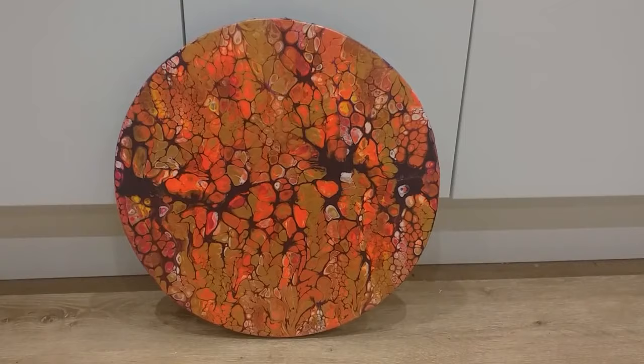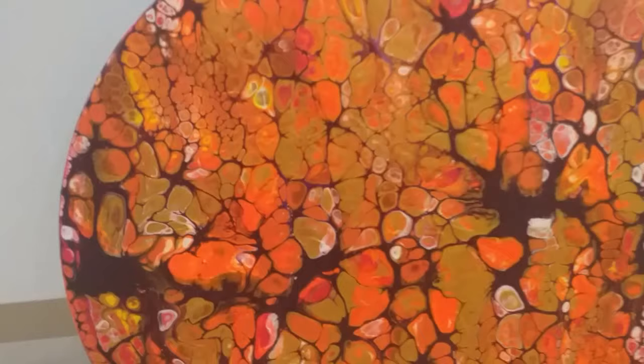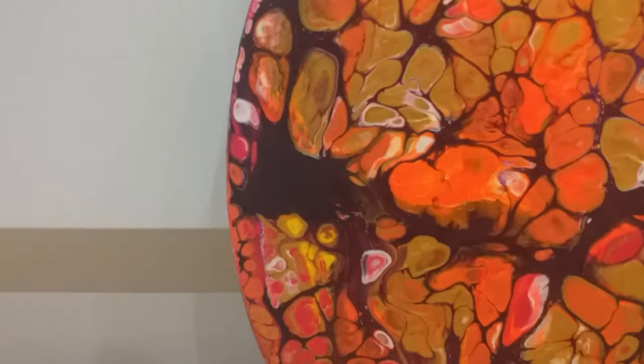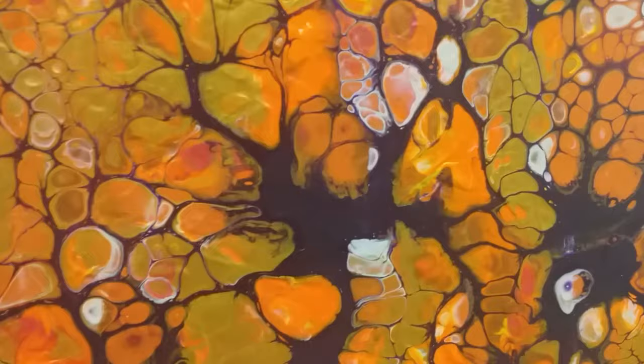So let me go in for a bit of a close-up. The first thing that you will probably notice is that this purple band through the middle has really, really shrunk. There is still the darkness there, but you can see that all of these cells have sort of spread, come down and spread up. So it's really squashed out that middle band. This band is purple, but as I found before, it dries so, so dark, it almost looks black. So if I did a purple swipe again, I would deliberately add a little bit of white to the purple, so that the band in the middle is a lighter purple. So it looks more like when it was wet.